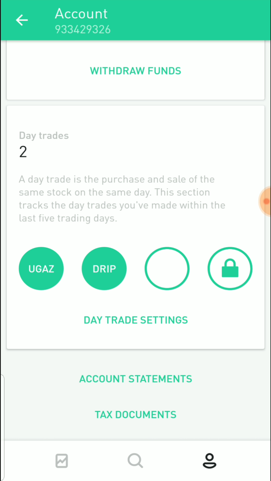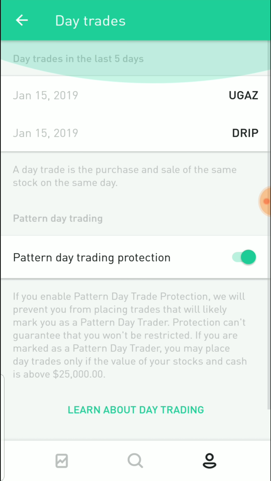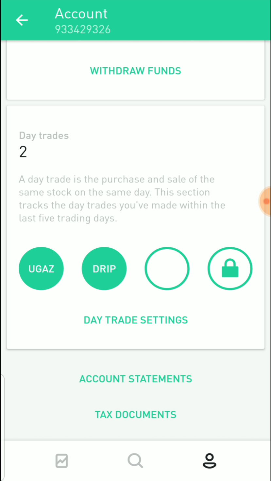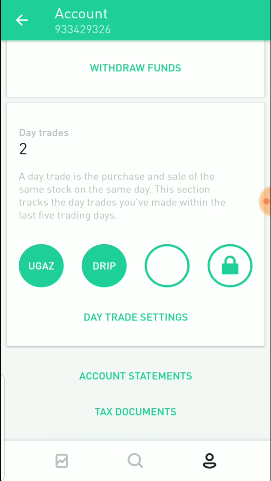The only setback is that you have to wait 3 to 5 days for your money to come back so you can trade with it again. So most people think that it's not worth it, but for many day traders, it sure is worth it because you can keep trading in and out multiple times a day without any restrictions. You just have to make smaller position sizes according to your account value. But once you're over $25,000, you can make as many as you want and you get the money back. I'm pretty sure, no, Robinhood, I'm not sure.